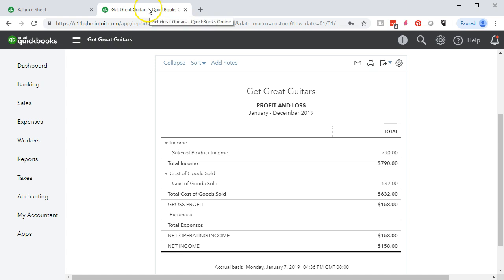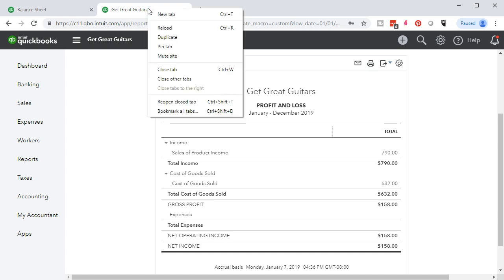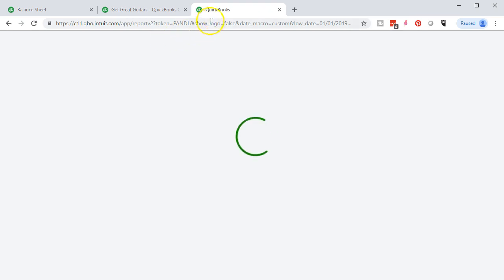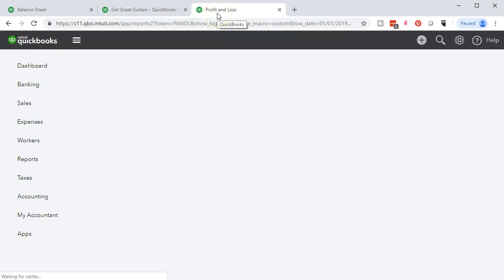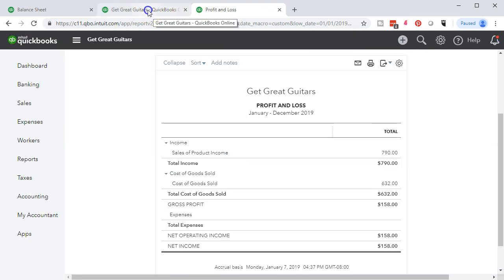To do that, we're going to open up another tab so we can have both of our financial statements, the balance sheet and profit and loss, open as we go. Right-clicking on this tab again and duplicating. Now this one will be called the profit and loss tab. Therefore, I'm going to drag the one to the left to the right. So now we've got balance sheet, profit and loss, and another tab where we can actually enter the information. And if you don't have multiple tabs or you don't want to do multiple tabs, that's okay.